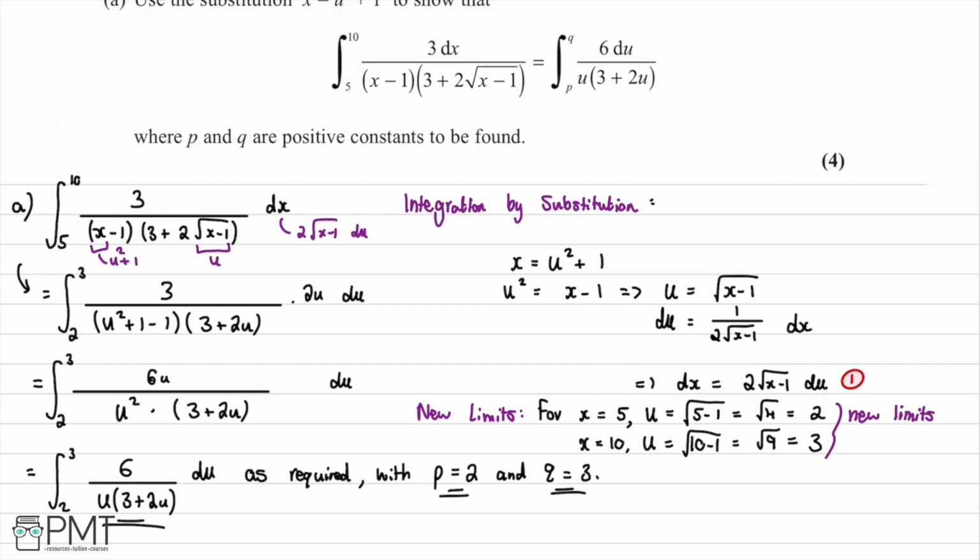We then receive our second mark for doing the full substitution into our expression for the integral. So that's at this stage here. We then receive our third mark for working out our new limits. So that was substituting our x limits into our expression for u in terms of x, which gives us 2 new limits. And then we receive our fourth and final mark for having the answer which the question asks us for and having a concluding statement saying that we got to the required answer.